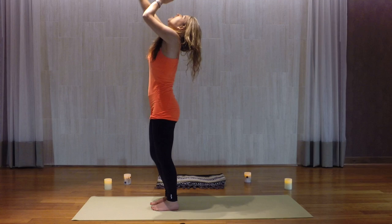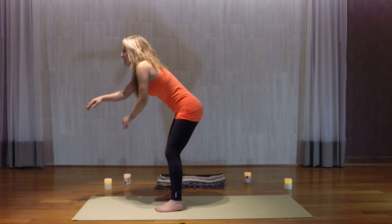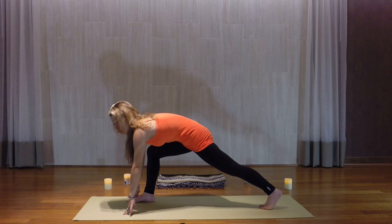Forward. And lower your hands to the ground. Now you could use blocks if you've got them. We're lunging the left leg back, okay, to a low lunge. And your left knee comes to the ground. From here, snake arms.